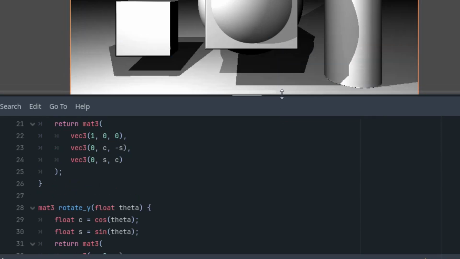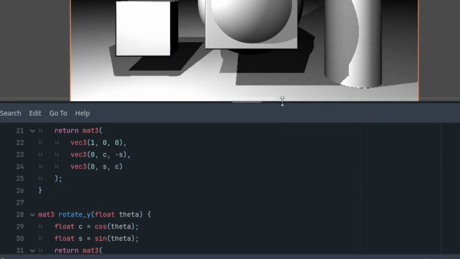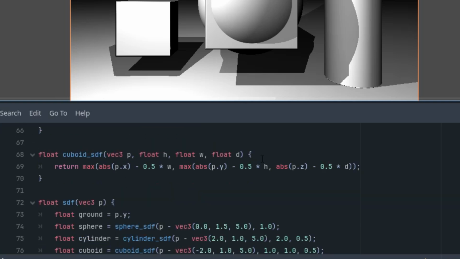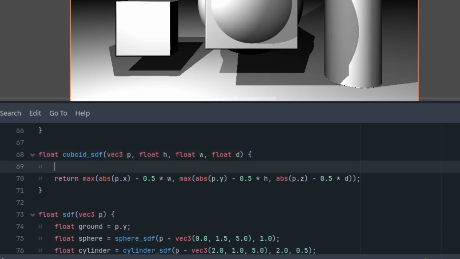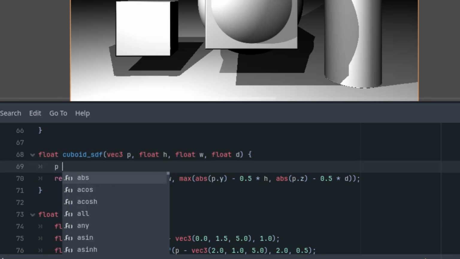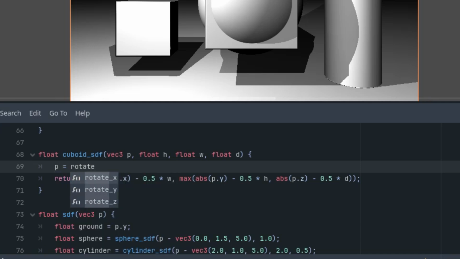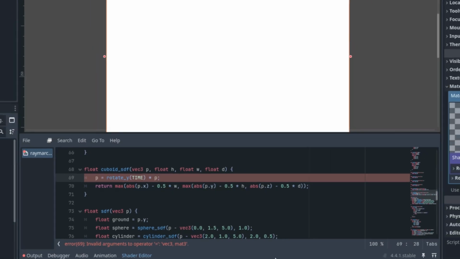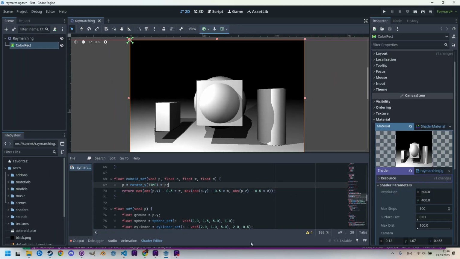And now we can apply that. So if we want an object to rotate around its axis, in this case a cuboid, let's find the function cuboid SDF. Here's the one. We will simply add a line like this to its SDF function. So we have point P and rotate it. P is rotate Y, and the parameter will be simply time. So it is a continuous rotation, and this matrix will multiply the original vector. Wait for it. Here we go.